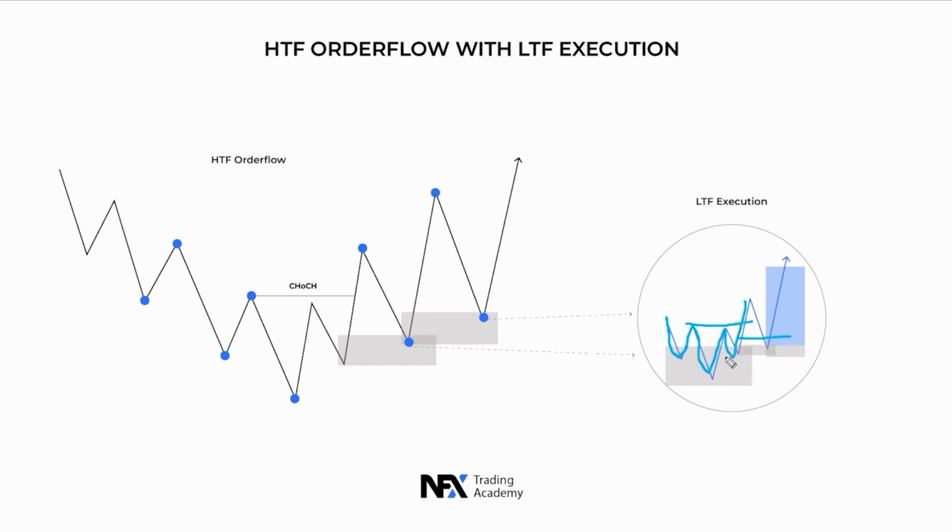You create the valid demand zone right here with a POI, and in this area, if this is the 5-minute, again you can wait for another 1-minute alignment. So when price comes back into this zone, you can wait for the 1-minute change of character here and then execute the trade here. And this is again where your trading plan comes into play, because for me in this area, after I have the 1-minute confirmation, I usually look for the 5-second confirmation when price comes back into the 1-minute demand zone. I wait for the 5 seconds so I can be 99% sure the trade is gonna play out and I can have a tight stop loss.